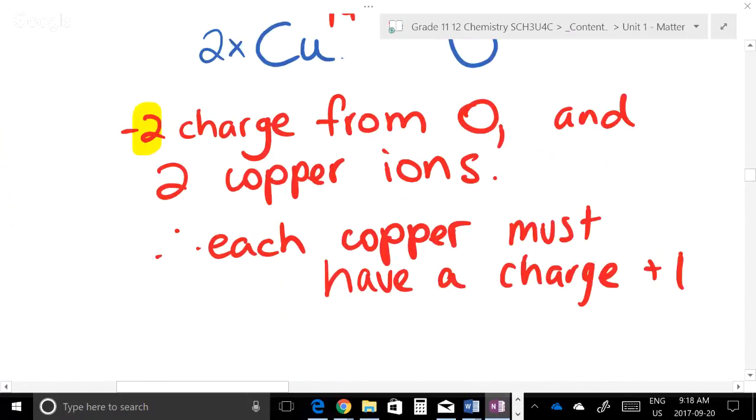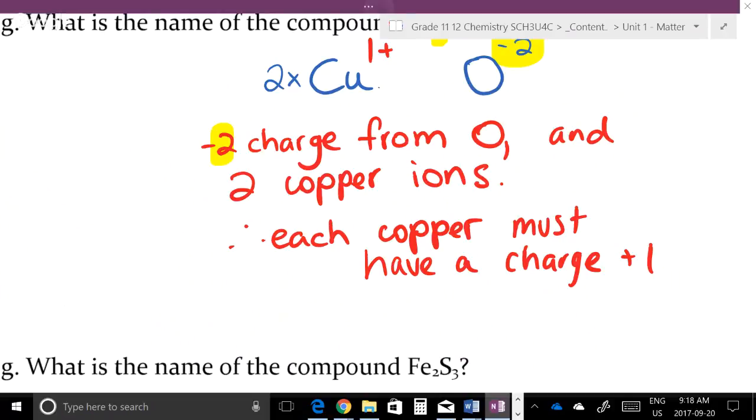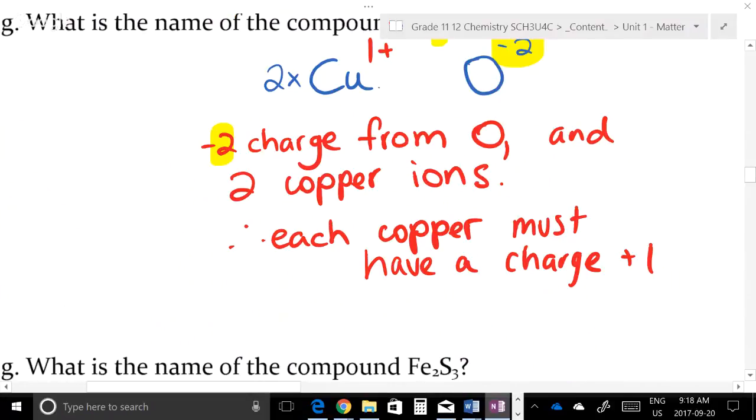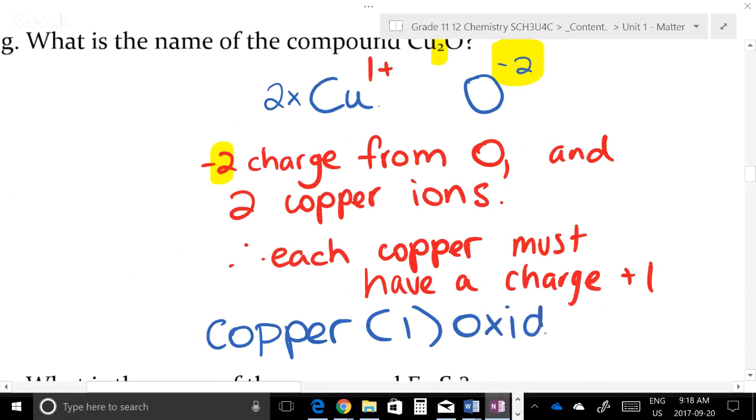You have to kind of go through this little problem-solving step. I wish I could tell you that there's some formula we always follow. And I guess we could make one up together. But the truth is, it's just a problem-solving type thing. So what then is the name of this thing? Copper 1 oxide. Good. In my mind with this one, since there's only 2 ions for each, just try it with both numbers.